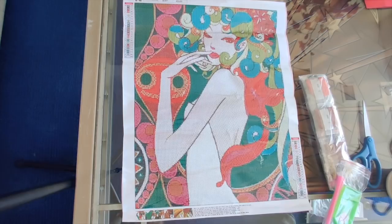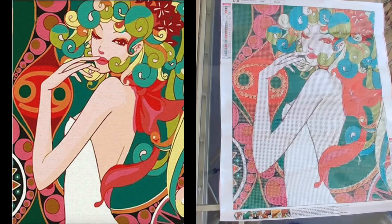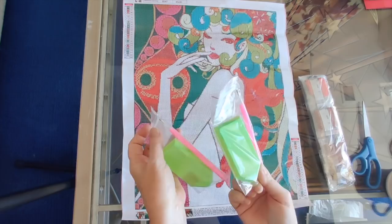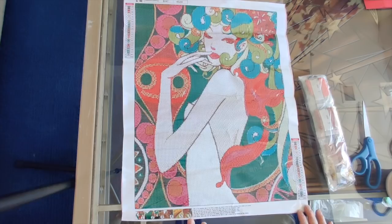Gorgeous. This also is done in the new style, and so you get perfect definition to everything. It is spectacular. I love it. It comes with two kits, identical and gorgeous.